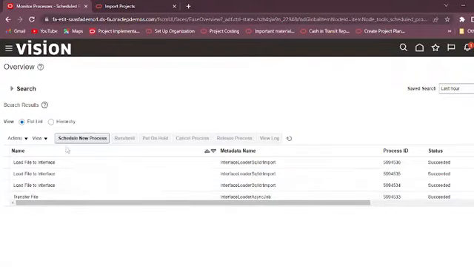So it has generated 3 CSV files, and all these 3 have succeeded.